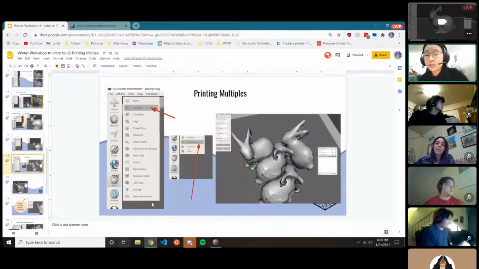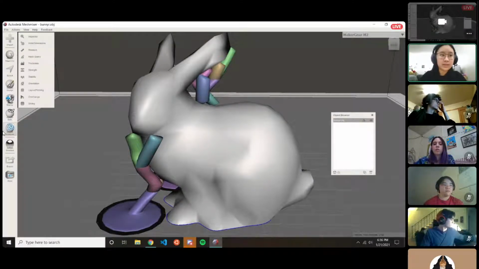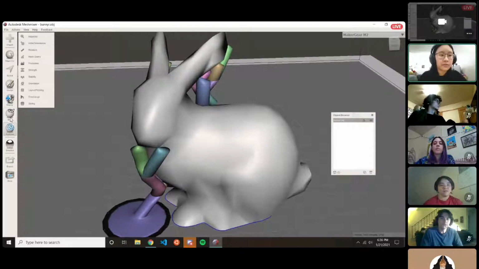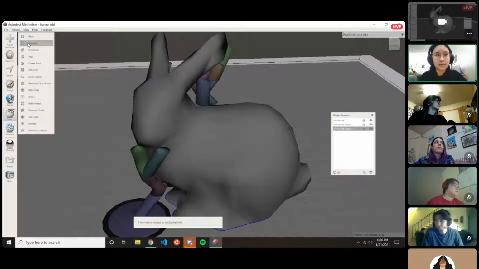So we're going to be printing multiples. The traditional auto layout thing in your slicer is pretty bad. It'll just try to move your models in your print bed, and then it won't do anything else. It doesn't have some form of rotation or intelligence, essentially. So we're going to first duplicate our model. So we're going to go to Edit, and then Duplicate. And we're going to duplicate it, let's say 3 times. And then we're going to modify the layout.